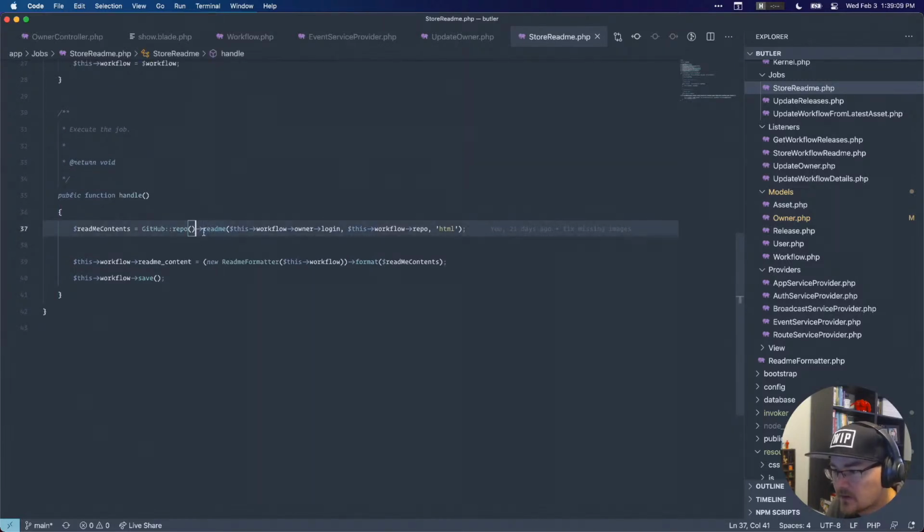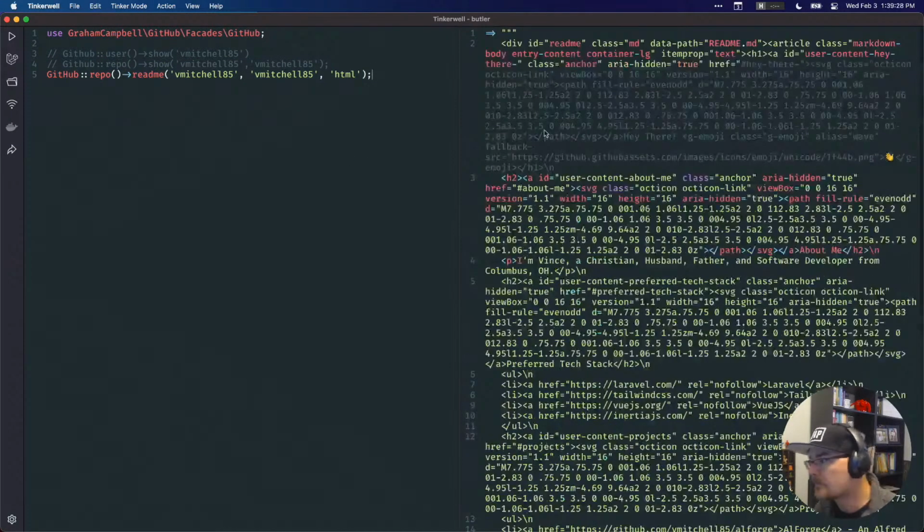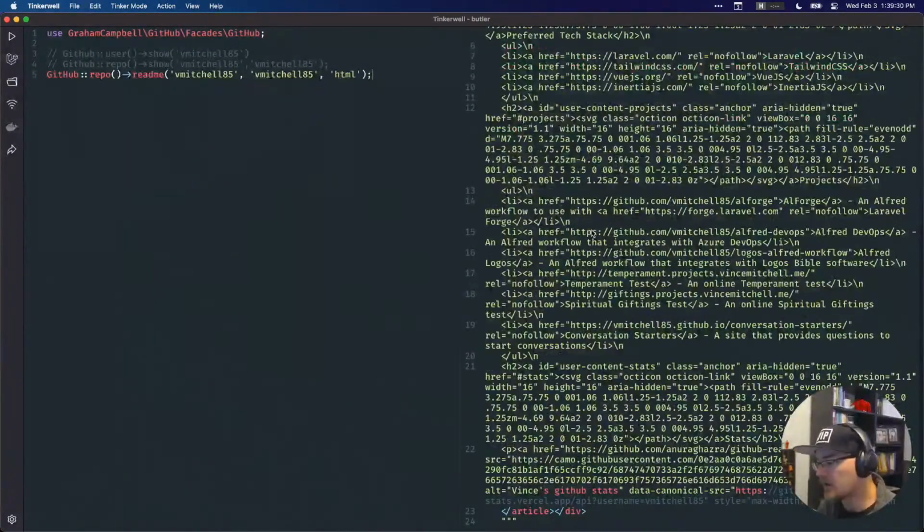So yeah, we're getting the README for this here. So you just basically do this. So instead of this, we just do this. And then this is the README for that, and then that's the HTML.